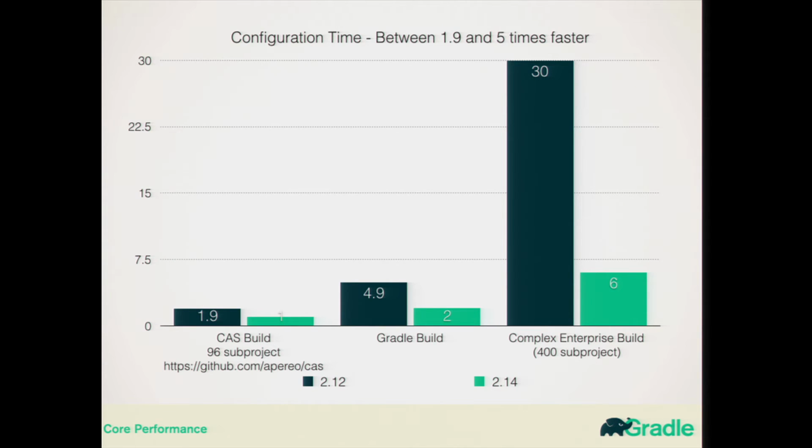The Gradle build itself is a pretty complex build. We have a very high degree of automation and complex requirements, so configuration time was improved by a factor of 2.5. And finally, this is a real enterprise build from one of our clients, and with all the improvements we did, configuration time got down by a factor of 5, right? So we improved so many things to make configuration faster. Different builds benefit differently from all those improvements, but I have no doubt that for all of your builds out there, the improvements that come with 2.14 and 2.13 are very significant.